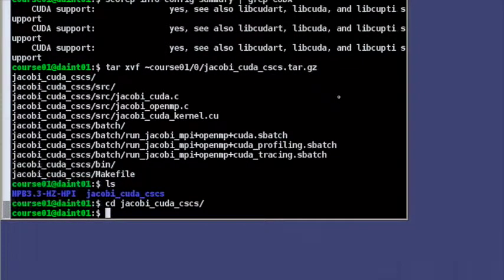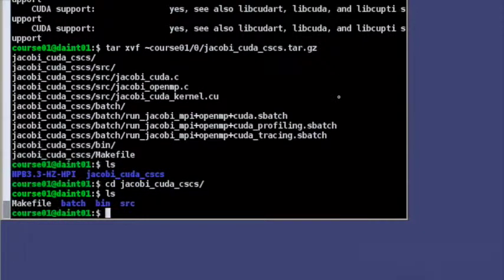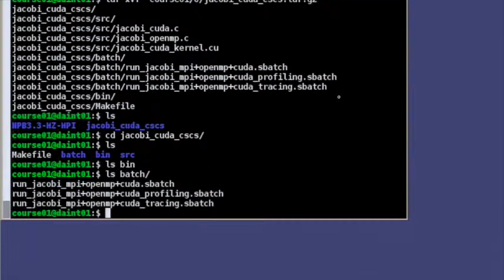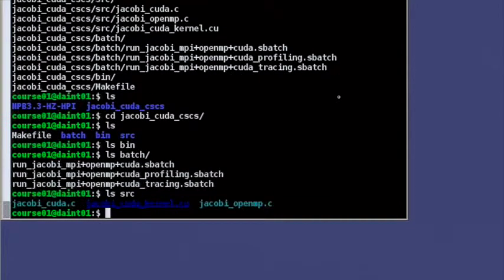There should be a makefile and 3 directories called batch, bin, and source. The bin directory is empty right now, there's nothing in there. In batch, there should be 3 batch files available: one for a run without any instrumentation, one for a run with profiling enabled, and one for a run with tracing enabled. And we can have a look at the makefile.